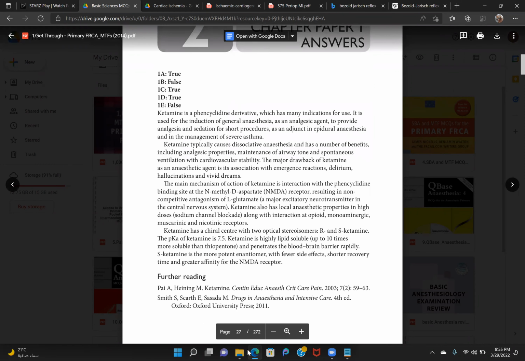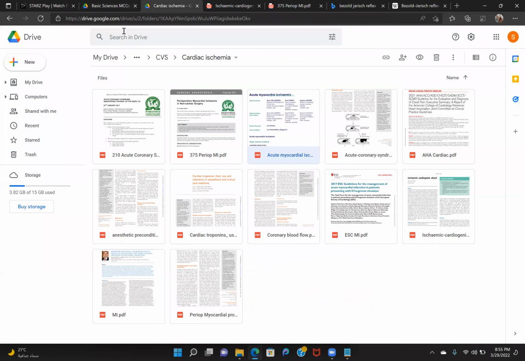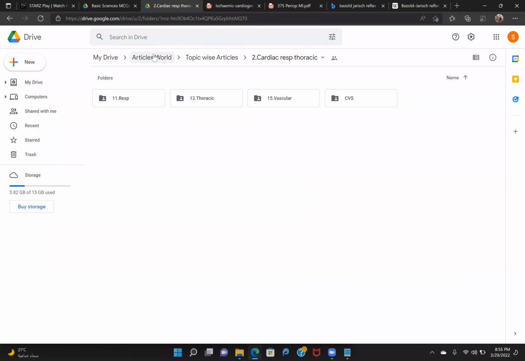And actually you will find the source as well. Okay. So if you want to find this CEA CCP article, you will find it right now. For example, if you see 2003, you will find it here because the name has changed now. Its name was before CEA CCP. Now its name is British Journal of Anaesthesia Education. So you will go to this link and, yes, year-wise articles, and you will find it in BJA Education.